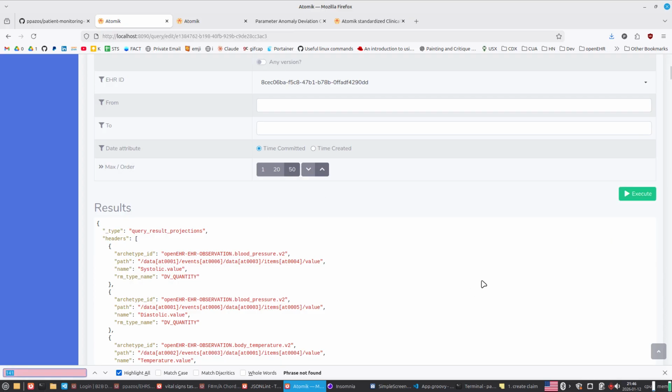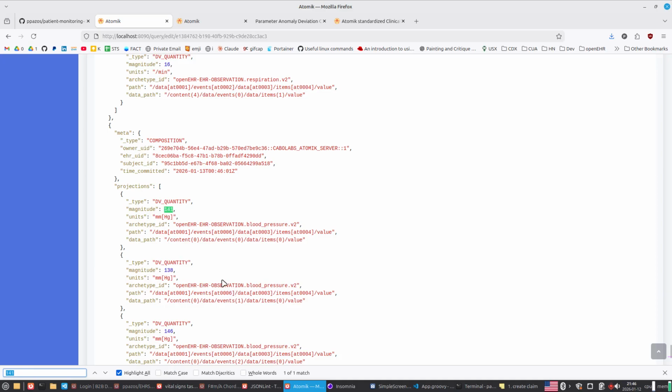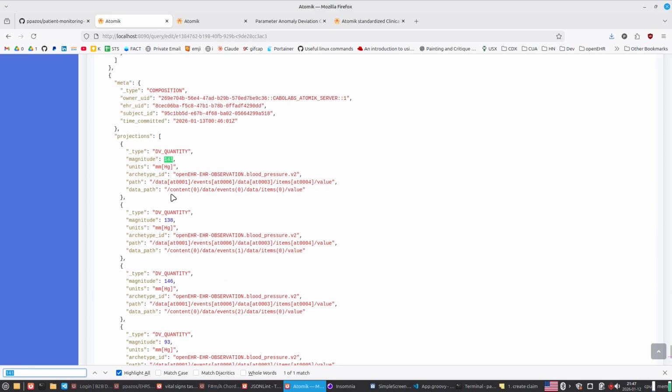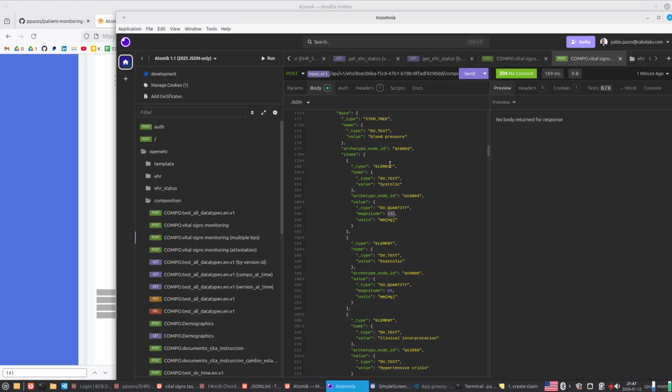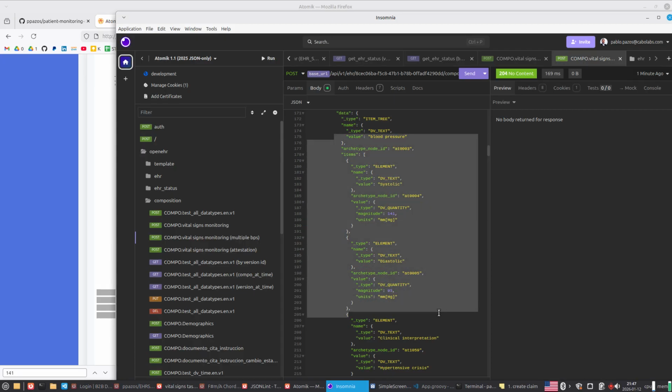Yeah, let's see now. We have there, you can see 141, and you can see here 93. And that is systolic and diastolic of the same node. Those are siblings, yeah, of the same measurement at the same time.